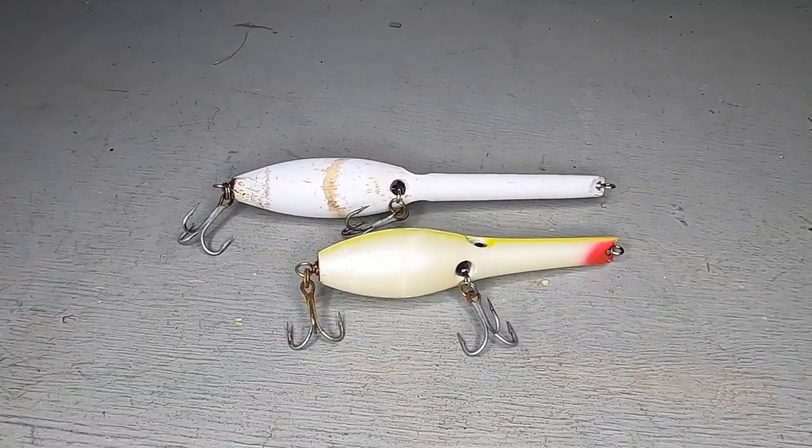This lull in August is the perfect time to take care of our equipment and make sure we're prepared because when those big fish roll through in the fall, we want to make sure we're ready for them. So let's take a look.